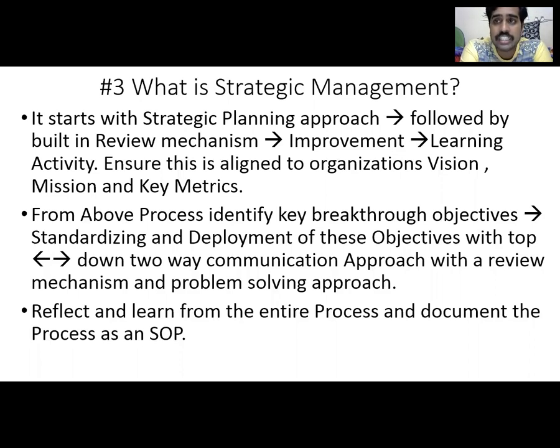And it is a learning activity. When you are discussing with people, when things are not standardized, before standardizing a particular process, you go through a learning path. So ensure this is aligned, most importantly, to the vision, mission, and key metrics of the organization. Anything that is aligned to the vision, mission, and metrics will get leadership support, because they will be interested in accomplishing tasks in line with this. So from the above process, try identifying breakthrough objectives.